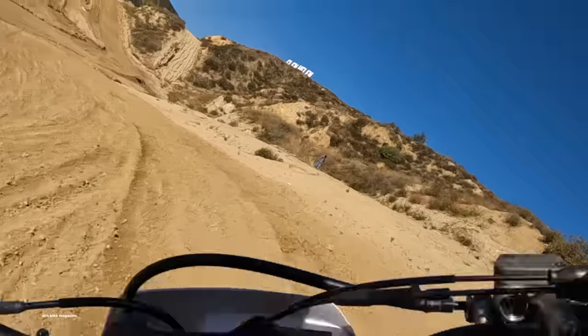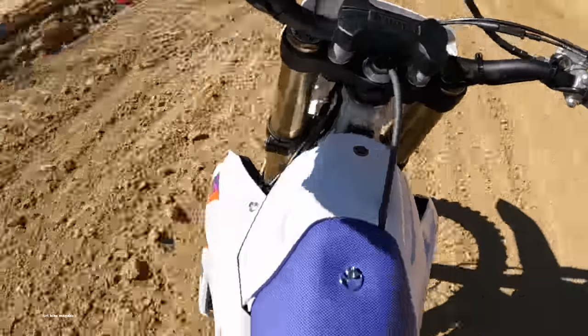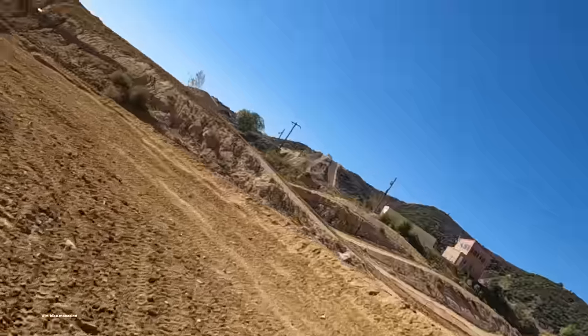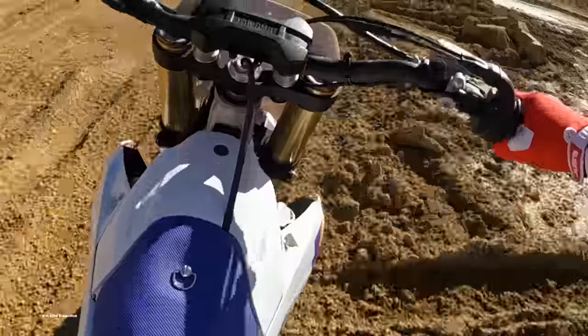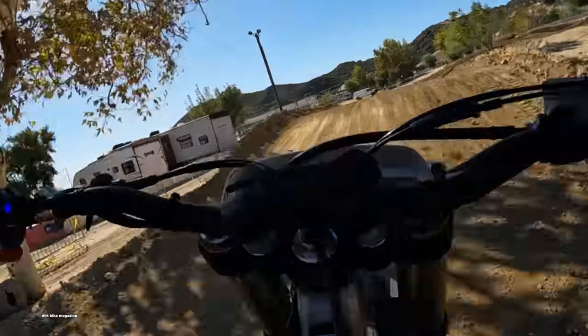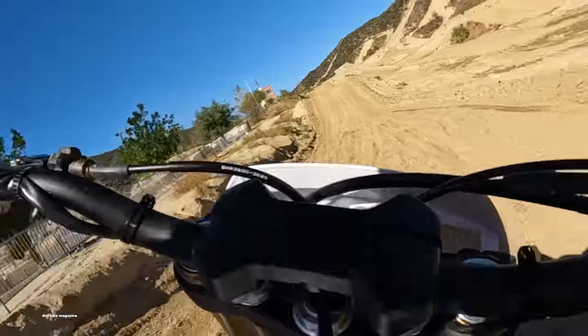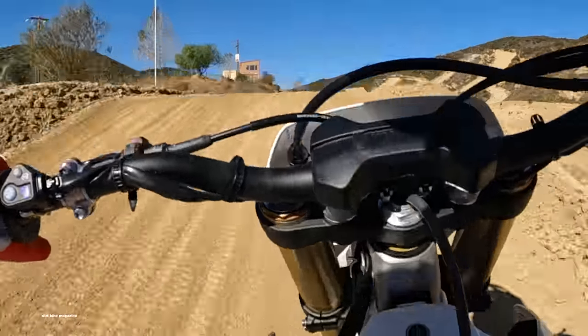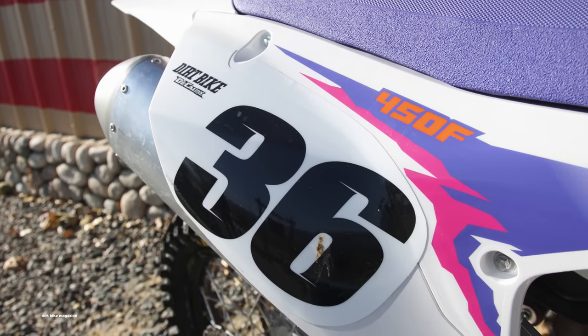A traditional strong point for Yamaha has always been suspension. This one is no different. The rougher the track and the faster the pace, the better the YZ450 works. And finally, ergonomics are a strong point. This is new. Instead of being cramped up, the Yamaha is now spread out and comfortable. It's also much lighter and much more agile than the YZs of the old days. The 2024 version is the lightest of the Japanese 450s at 231 pounds.